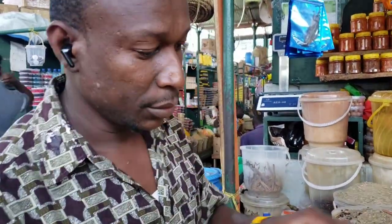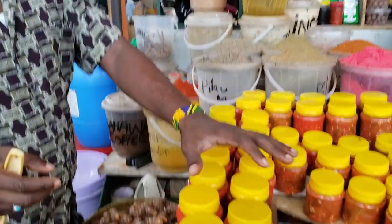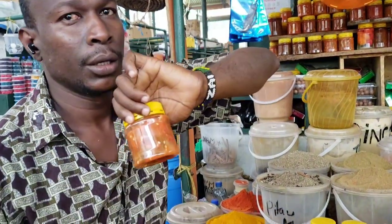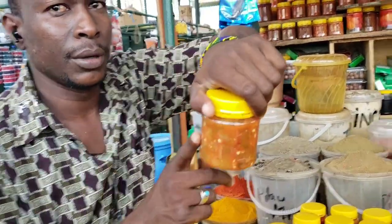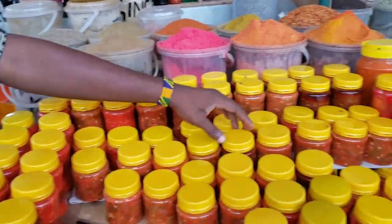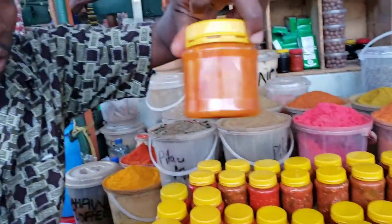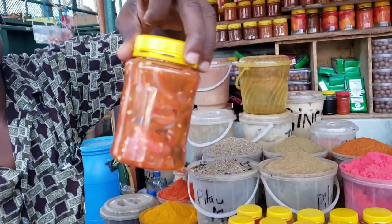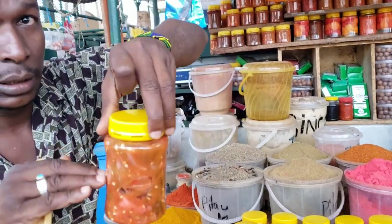How is you? So this is for how much? Yani, hii hapa small. 150. Hiyo sasa ni ile ya usiku sako. Hii ni ya mango. Normal. Oh, hii ni normal. Hii ni ya mbirimbi. Hii ni 150. Alafu kuna hizi maembe pia. Alafu kuna ndimu. Ndimu hizi 150. Alafu kuna kwa hizi this size. Ni 300. Hiyo bado ni ya ndimu. Ya mbirimbi.